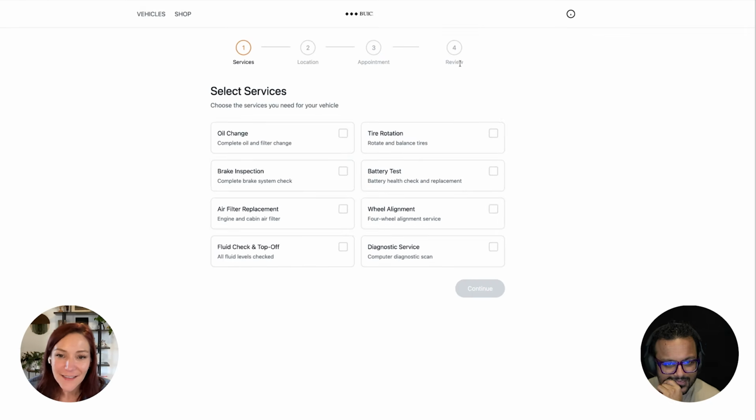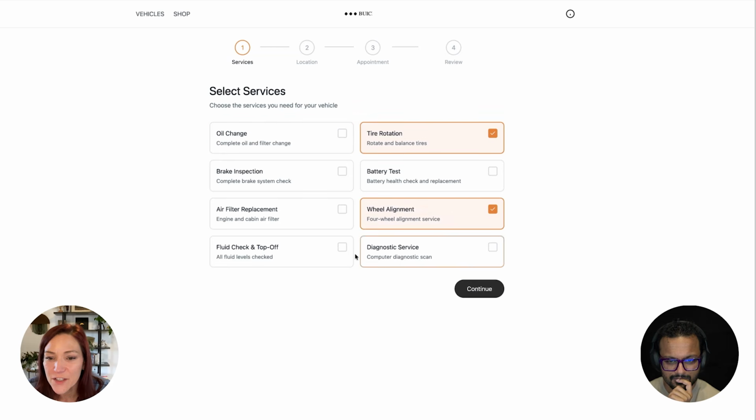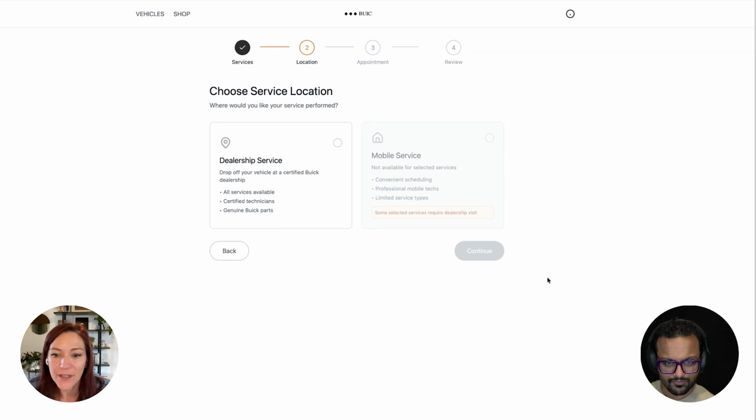Well, it's not terrible. Overall, it has the stepper at the top or the progress bar. It didn't really notate if the service needed to be done or it could be done at home or in the dealership. It has a description, so I would do the same thing.